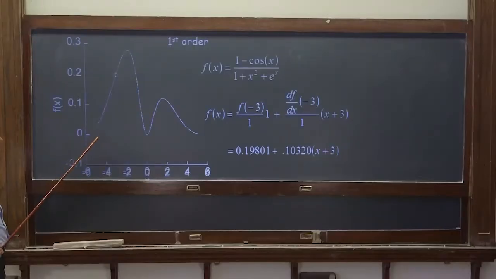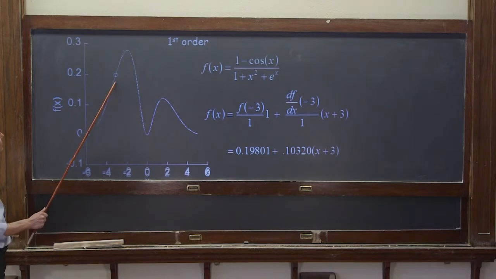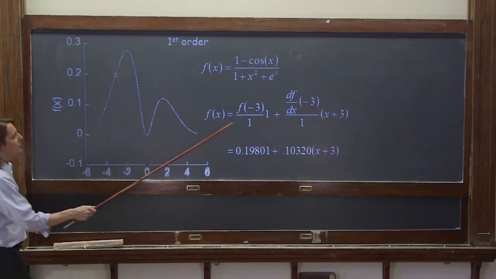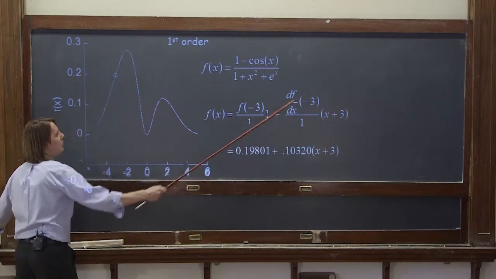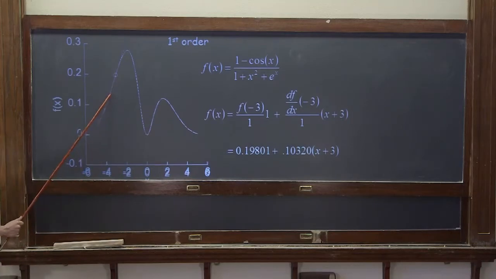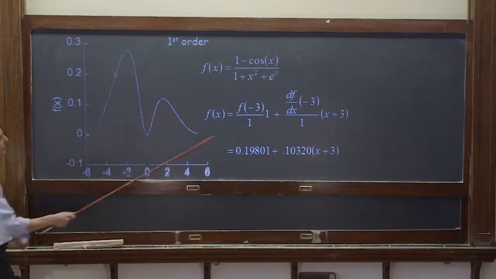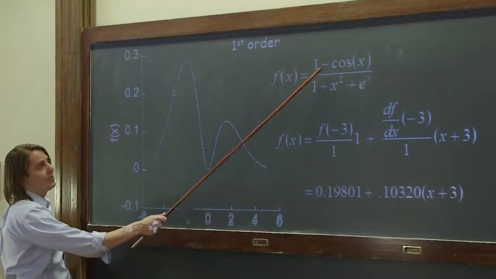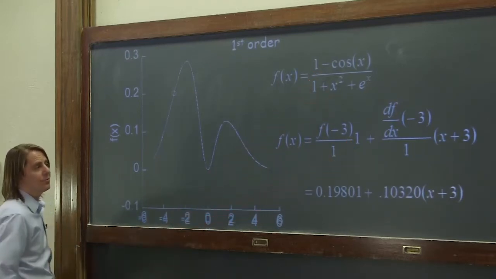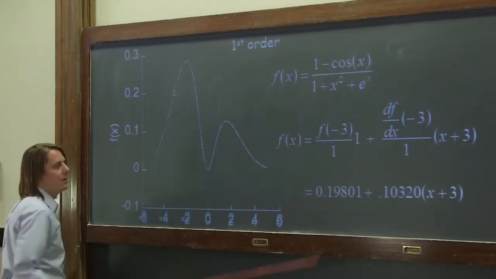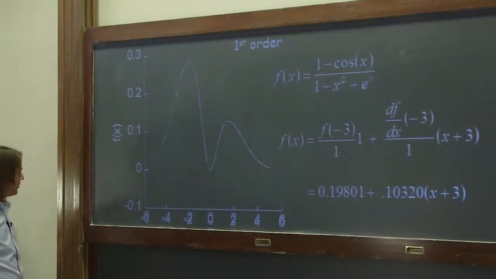And now, yes, here's the line. This is now the approximation. And now you can see just this linear expression is a very good description of this curve right here. If I promised I was going to stay in this box, and you wanted to describe the motion if this were a mass on a spring, this would be just about as good as this. And this would lead to a differential equation we can solve. Let's keep going and see how much improvement we get.